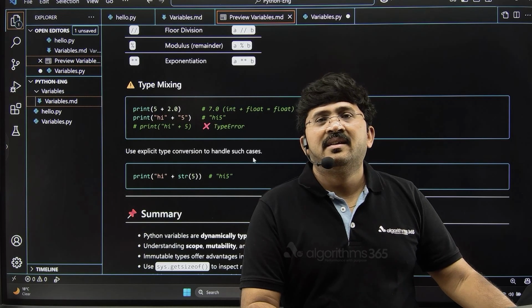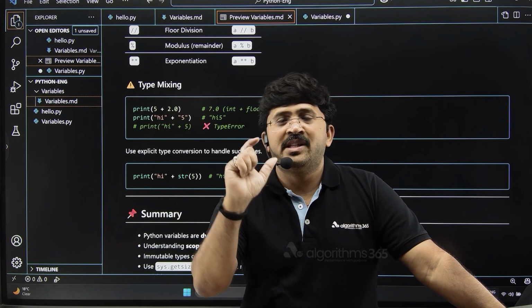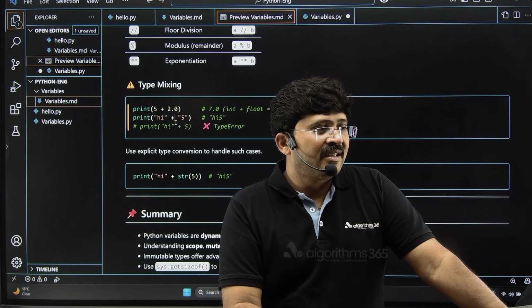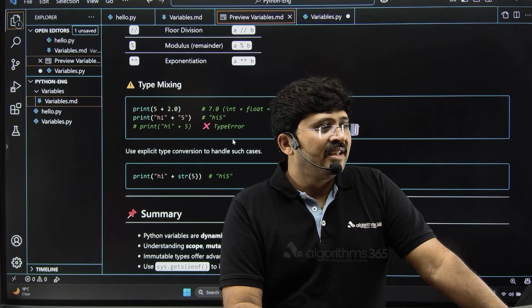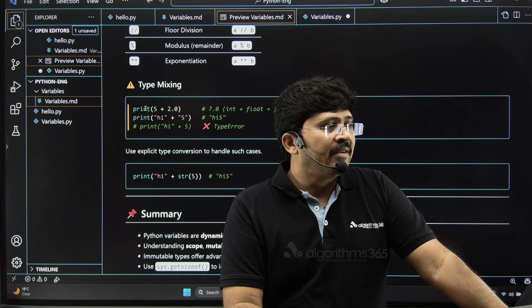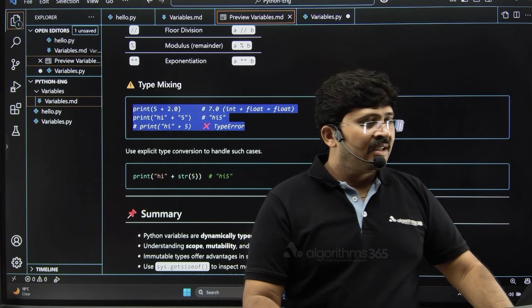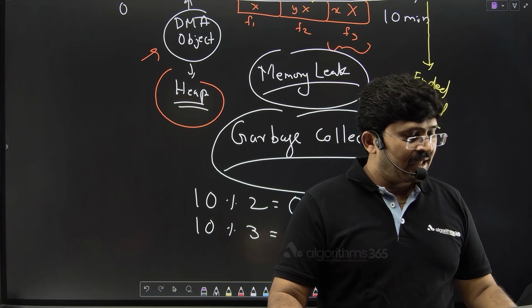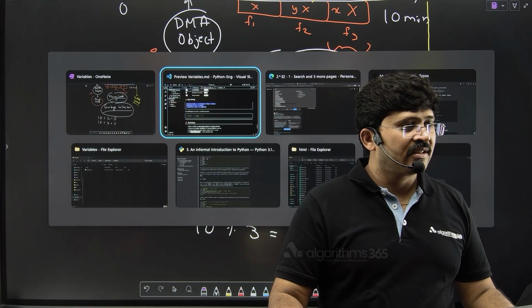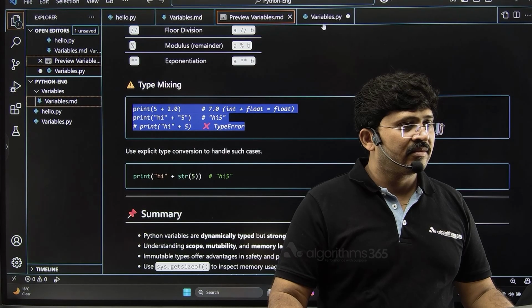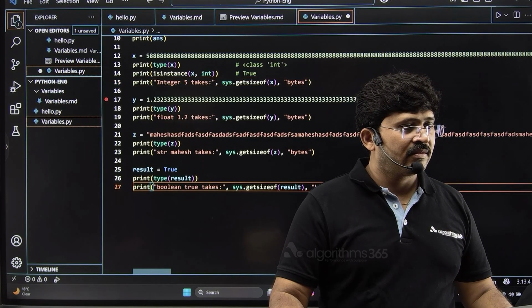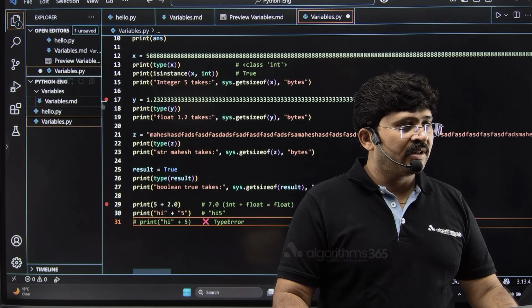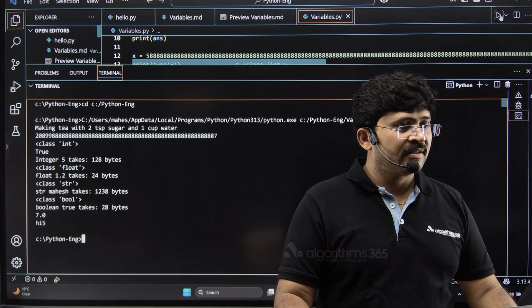Now, type mixing causes error. It means if you try to mix the types, you will get an error, and that demonstration is here. I will show this with an example of how these types are very strictly checked. So let's write this code and then see the demonstration. I'll set one breakpoint here. Let's remove all of this.